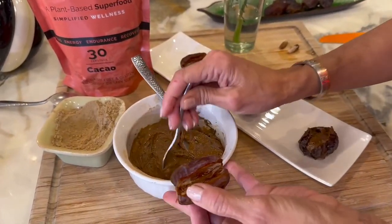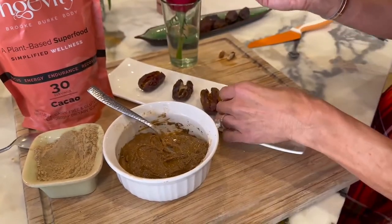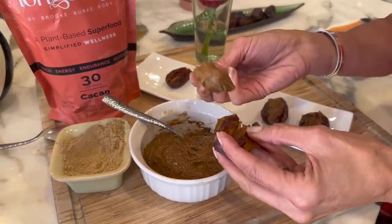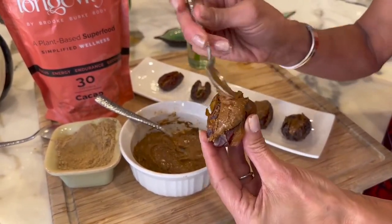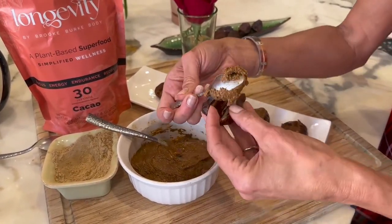In the holidays, there's so much decadence, right? There's so many parties. There's so many opportunities to cheat, which you know I'm all about a little cheat day, but I want you to start fueling your body with mindful meals and finding ways to satisfy that sweet tooth and finding things that you can swap out for chocolate. For me, this is like an amazing dessert. This is an amazing little pop of power, right? When I need a little bit of protein.